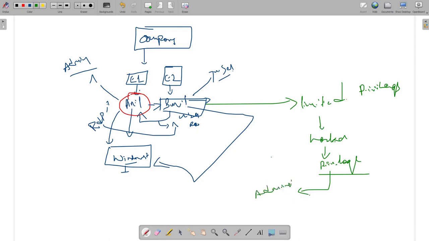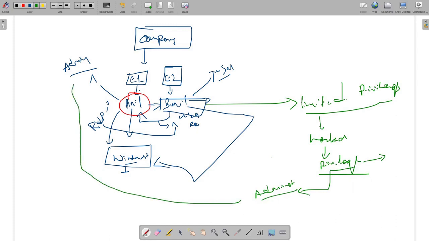Right now, Anil gave normal user authority to this guy, but Sunil is a hacker. What he did is perform privilege escalation. By performing the privilege escalation, he can become the admin, and he can access the private folder of Anil. Basically, you are becoming the administrator on your target system by finding some vulnerabilities.